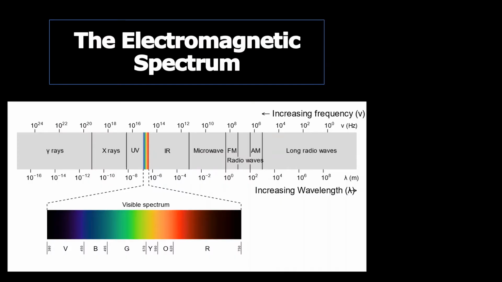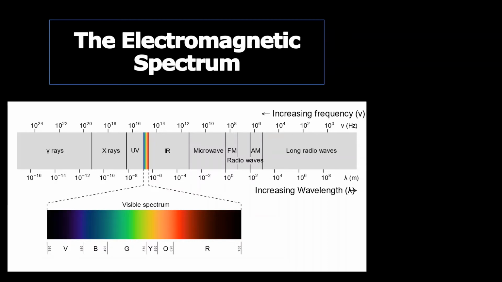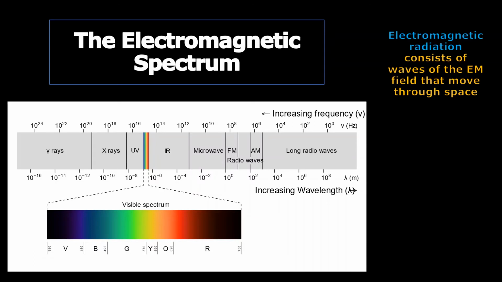All right, we have to talk about the electromagnetic spectrum for a bit, but I don't want to do a physics class, so let's not do that. You can look at all of the energy that's spit out by sources in the universe, and we call these waves that move through space, generated by the electromagnetic field, electromagnetic radiation. We can show this in a series of charts called the electromagnetic spectrum, which shows you all the types of electromagnetic radiation that could be present.